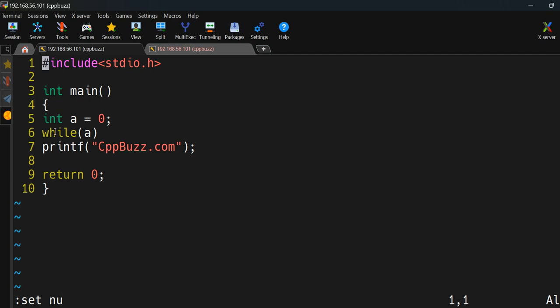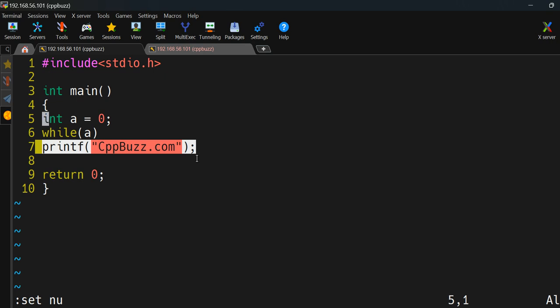If you see here, at line number 5 we are initializing a variable a with 0. So at line number 6, this expression will evaluate to 0. While 0 means the condition is false, this while loop will not run at any time. Since the printf is part of it, it will not be executed.